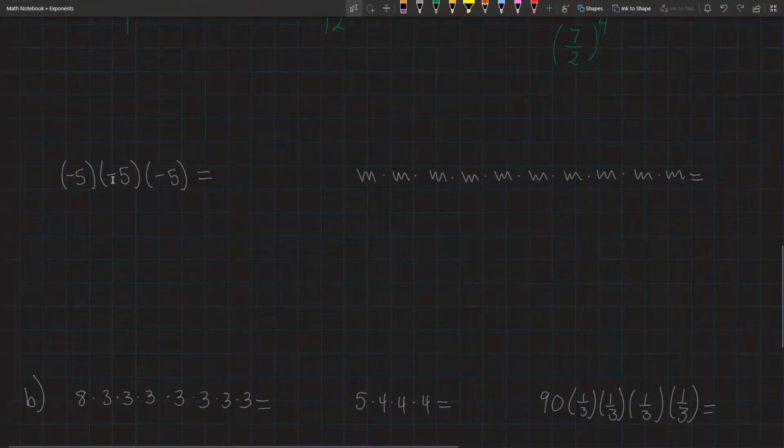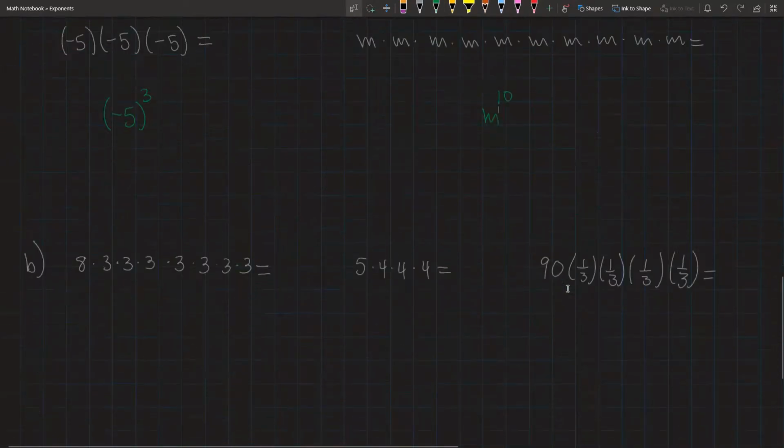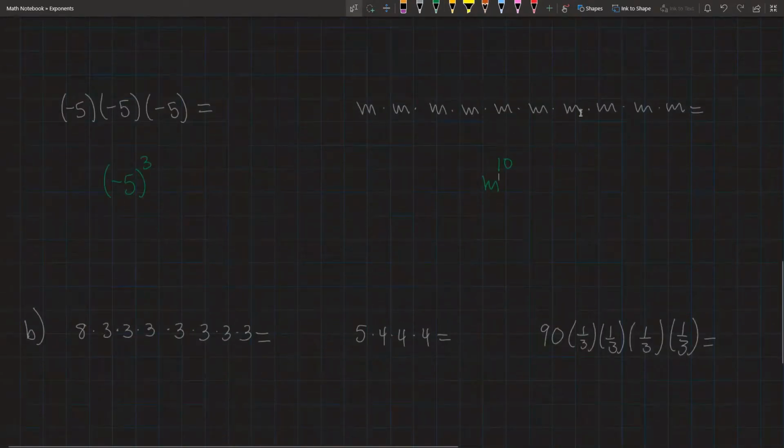And then the use of parentheses is, again, very key here. It's -5 to some power, and it is power of 3. That's the compact form of that one. Hopefully the pace is good enough for you. I'm going to count how many times if you want to join in. 1, 2, 3, 4, 5, 6, 7, 8, 9, 10. So this is m to the 10 power because it was the same factor of m. That's good. All right. So again, expanded form, compact form.